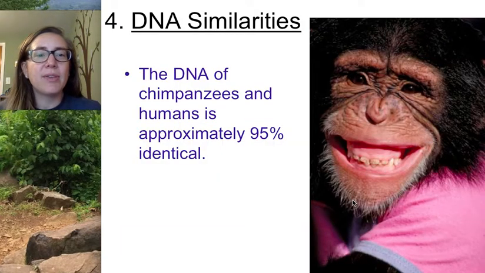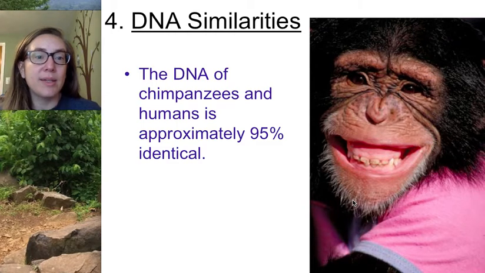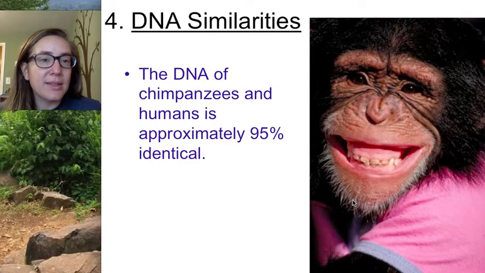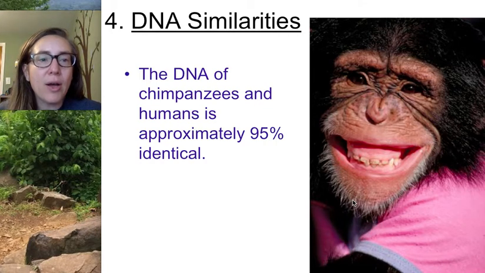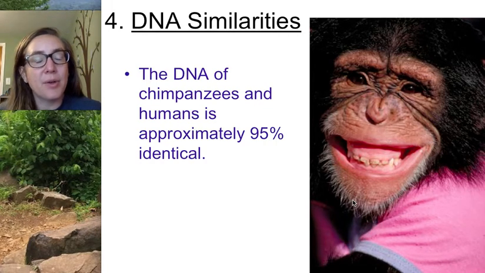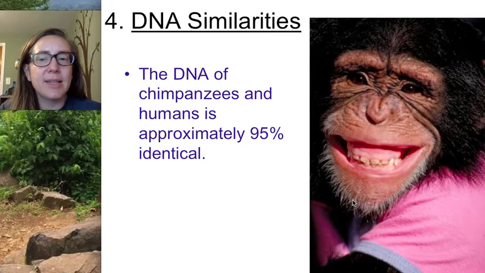So best evidence absolutely is your DNA similarities. DNA has provided so much supporting evidence for how these differences can arise, but then also how common ancestors and how closely related species are based on that ability to pass on their genes. And if you pass on your genes, then it's from parent to child, and you can trace that back to see where these species diverged from one another.